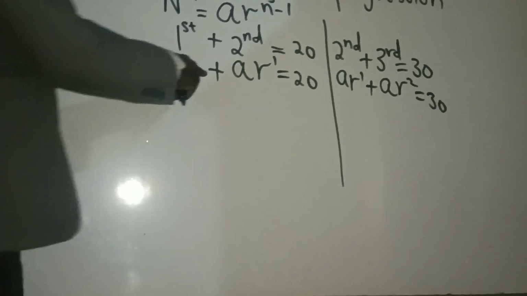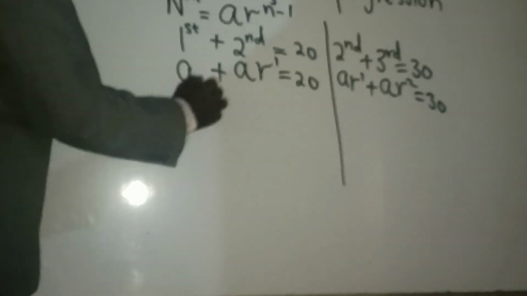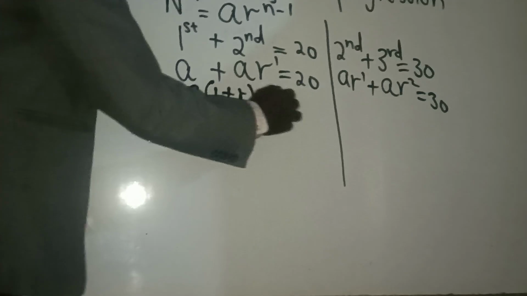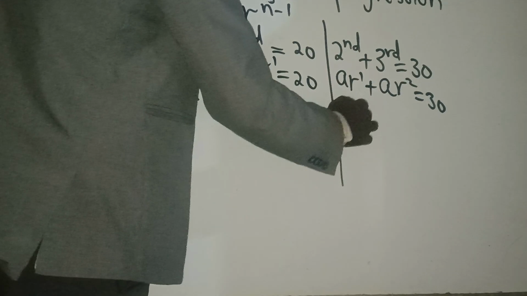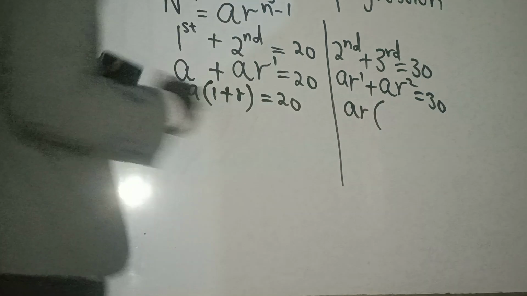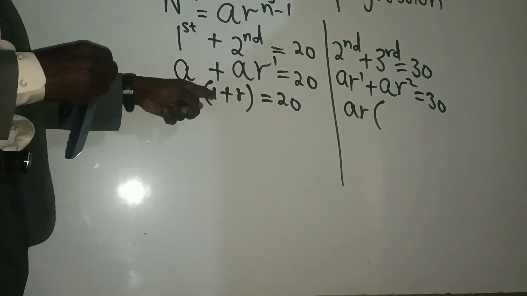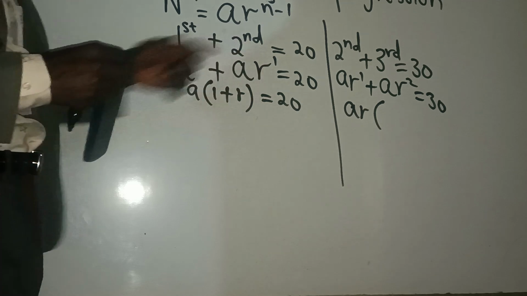Getting back to this first formula, I can simplify out A. So I'll have A into 1 plus R, close the bracket, and the answer must be 20. If I get to this other one, I can factorize out AR and not only A, because here A was common. So I said A into 1 plus R. So A times 1, that is A. A times R, AR. That must be equal to 20.